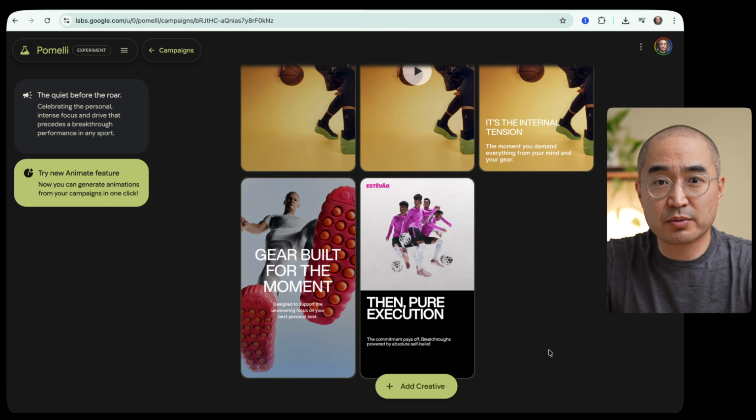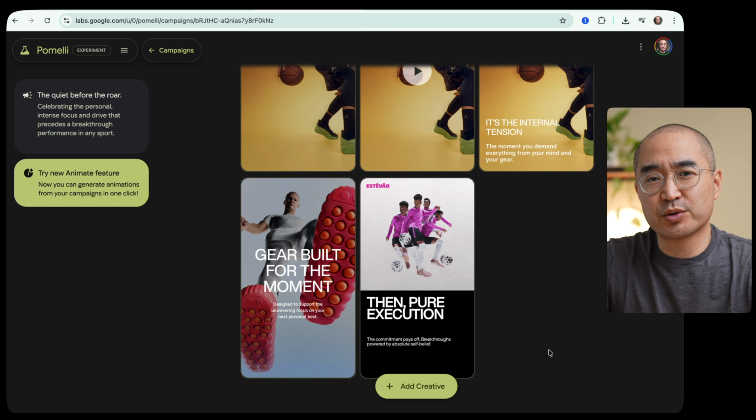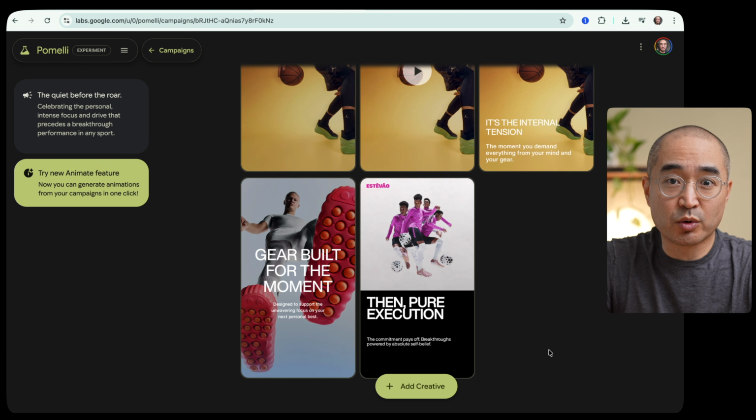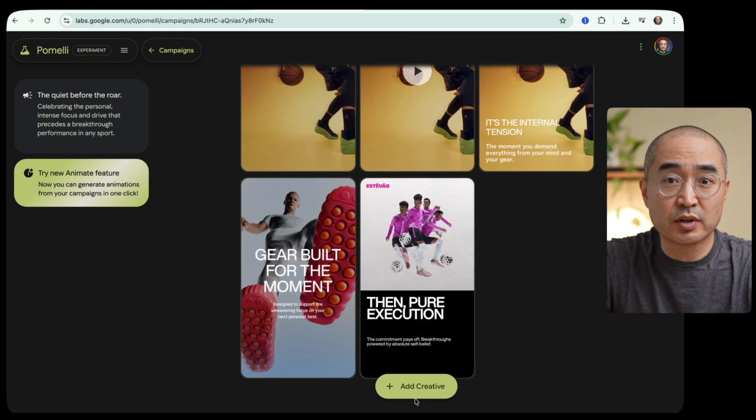So you can imagine how useful this would be if you happen to have your own business or even have a website for your business. Instead of having to hire actors and a film crew and to be able to produce this type of ad campaigns, you can just give this tool your website URL or even give it images by clicking on Add Creative down here. You can add your own characters or images in there, and it would be able to generate animated video campaigns for you. You can imagine how much time and money this would save.